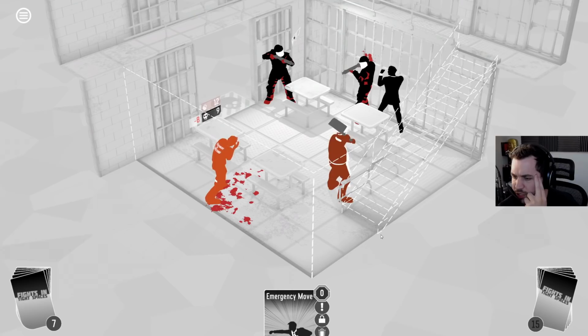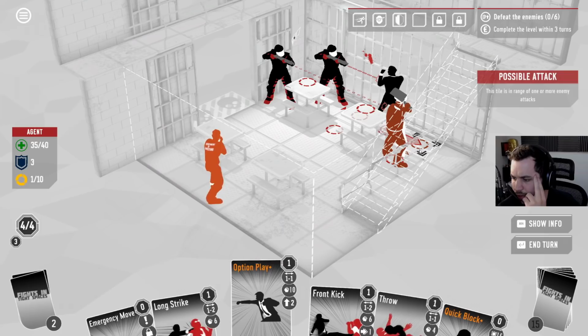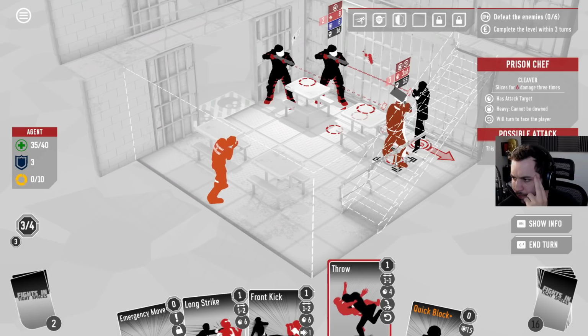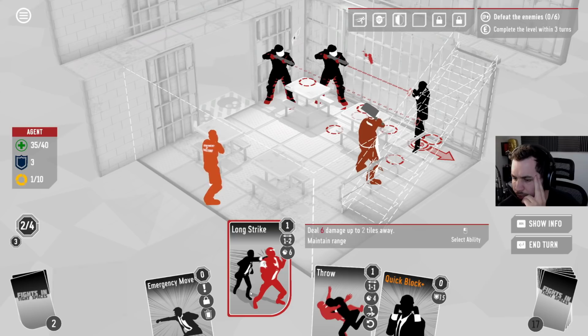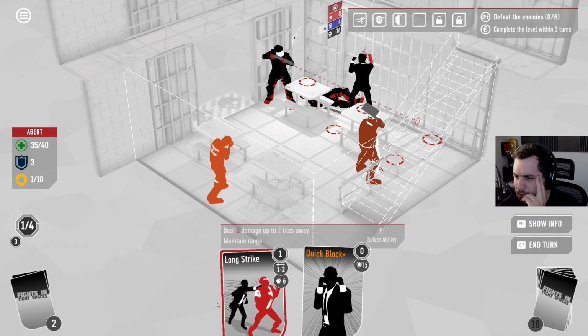Oh, shit. Health up. Okay, I gotta kill the chef. Shit. Let's see. You can go over there and throw him. And then I can emergency move out of that spot. I think I'm gonna do that. Can't be thrown. I'm stupid. Well, this is a problem. I think I'm gonna have to do this instead. There we go. Can't long strike anybody here. Alright, that'll have to do.